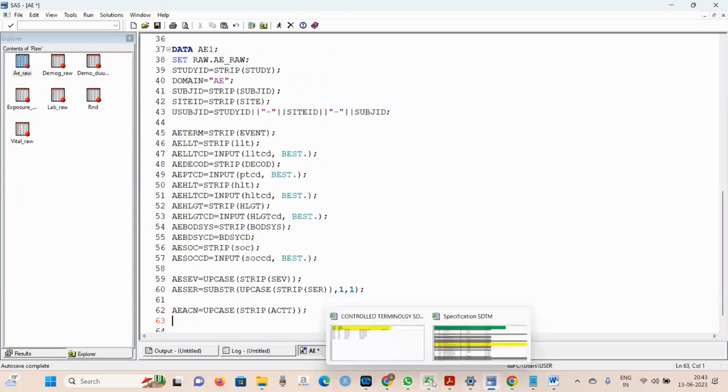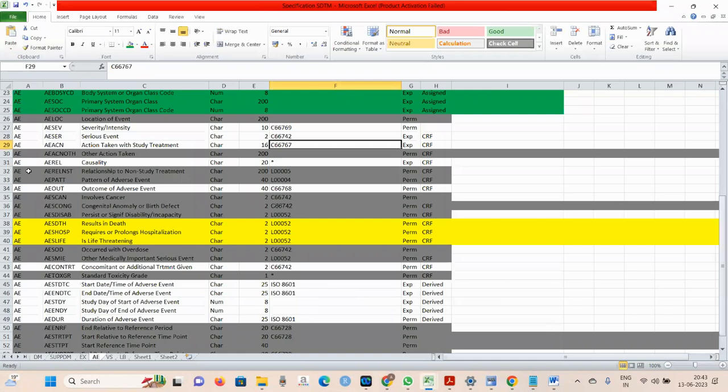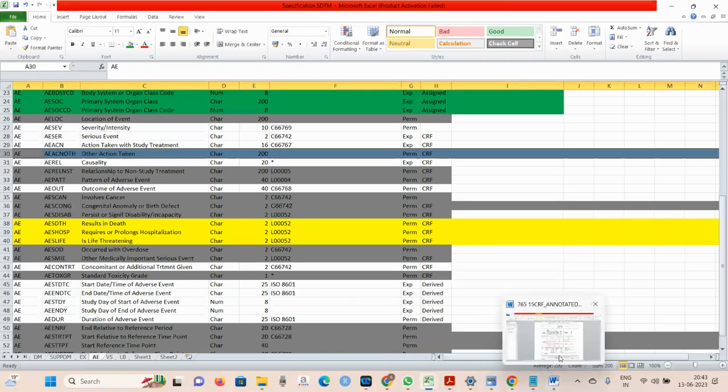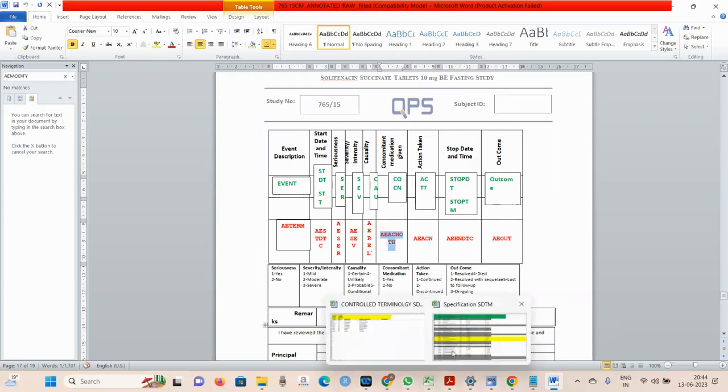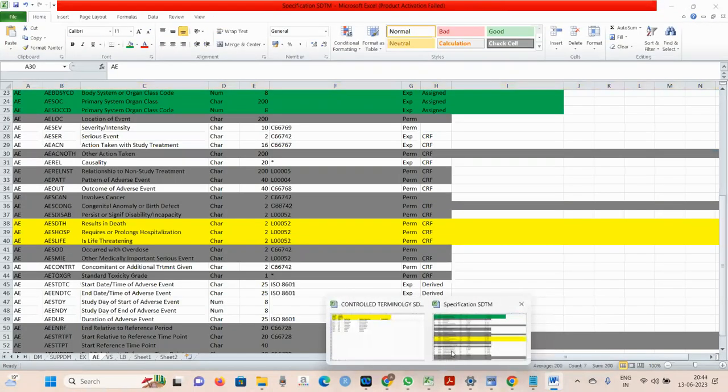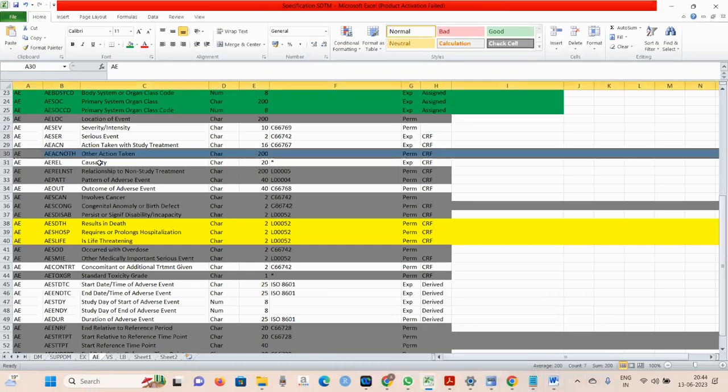Okay, so the next variable is, where is this one? Other action taken. So we don't have this information. So in AE, here, AESCONOTH. Oh, we have this information, right? Then why did I clear it out?